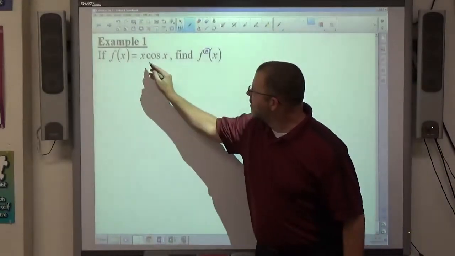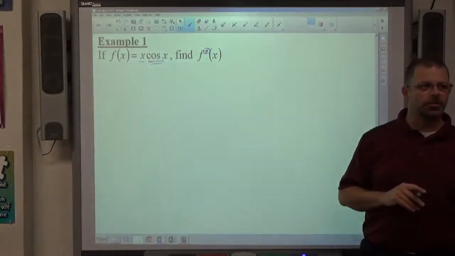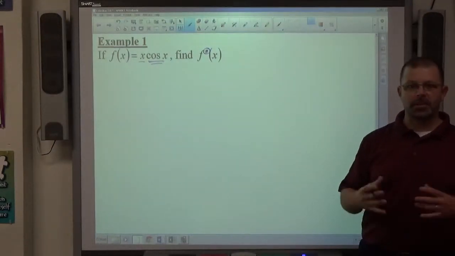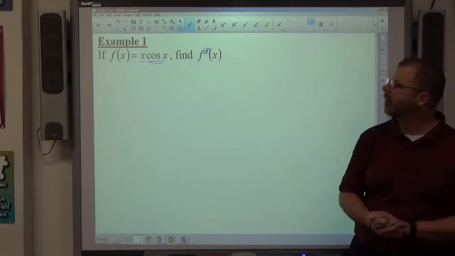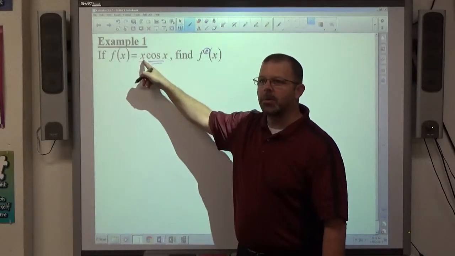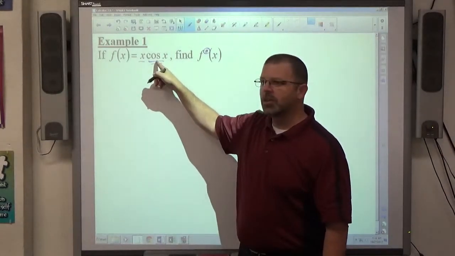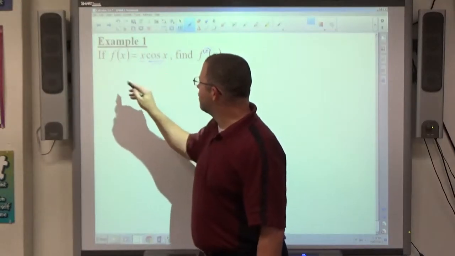So I've got x being multiplied by cosine of x. That is a product of two functions. That's going to be the product rule of differentiation. That's the basic type of function it is. Product function, product rule is necessary. Within the differentiation, function 1 is a polynomial, power rule. Function 2 is a cosine function. That's the cosine rule. So as far as differentiation of each piece, that's how we do it.